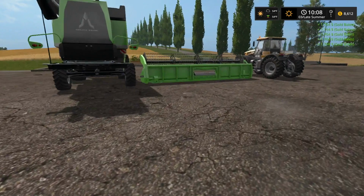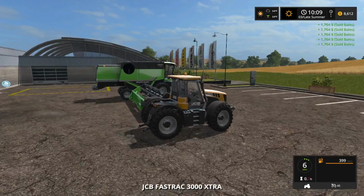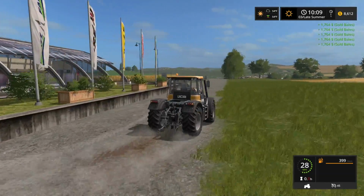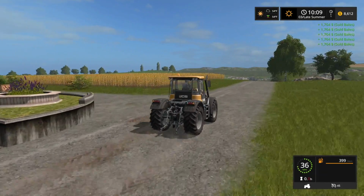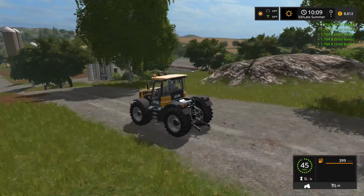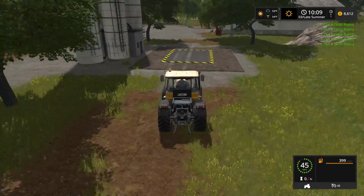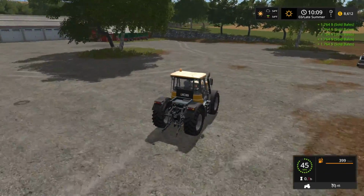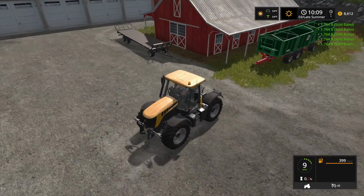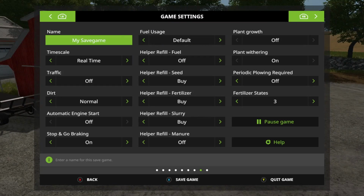I say we probably won't have much money left. And that is a fact. There ain't much money left at all. But we now have a tractor that will go 45 miles an hour. This tractor right here is going to be sweet for karting. I mean, absolutely perfect for karting. That's exactly what I wanted it for. We're getting into harvest season, and we really need something that's going to move and groove and go quick. And that is why we have this cat right here. Oh, yeah. And we have front and rear three-point linkage, which is great.